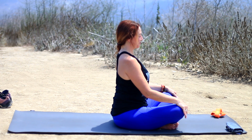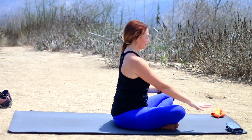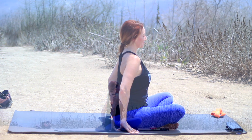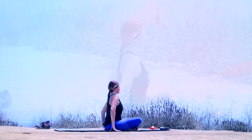So we'll begin sitting up nice and tall. Start to come into your Ujjayi Pranayama, breathing in and out through the nose, with a little constriction in the back of the throat. Then take one or both of your hands to the floor or the ground next to you, and allow that feeling to help bring about groundedness. Feel very connected and grounded to whatever surface you're on, your yoga mat or your floor.